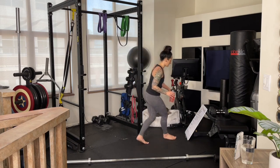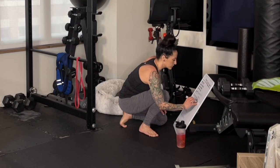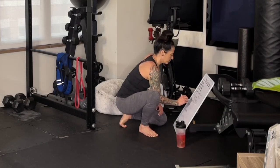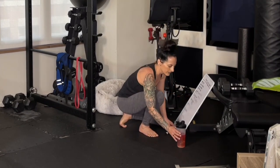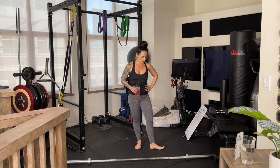Let's go ahead and write down, if you didn't already write down your last set of squats, be sure to write down how many reps you did and if you changed weight at all. For this underhand row, go ahead and write down how many reps you did and how much weight you used for that first set.